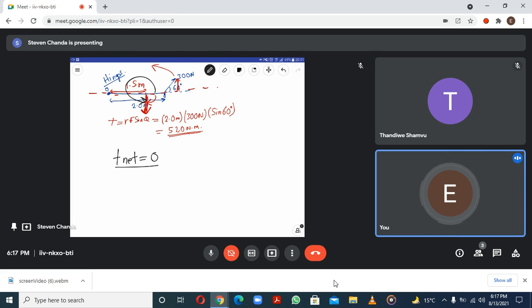Then we want to understand what torques were actually acting on this particular door. So if this is the door, the handle is here, we know that there is a force at this point, one. We know that there is a wedge at this point, two. And also the hinge is here, though for the hinge it's going to be zero, isn't it? But you can put three as well. It's going to be zero because there is no R. There could be a force, there couldn't be a force, but the fact that R is zero, the distance from the point of rotation is zero, means you don't expect to have a value.